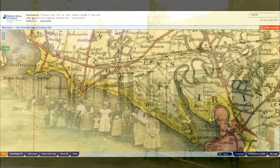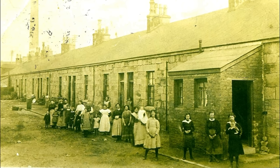As was usually the case back then, rows of housing could be thrown up very close to coal mines or other factories, and they weren't always well constructed, the houses often lacking life's basic essentials like running water. This is Chemical Row, around the start of the 20th century, close to the ironworks, but not part of Ardeer Square. You can see that although looking like normal well-built housing, the stonework is not well shaped, and they did not even have a slate roof or roof guttering to deal with rainwater.